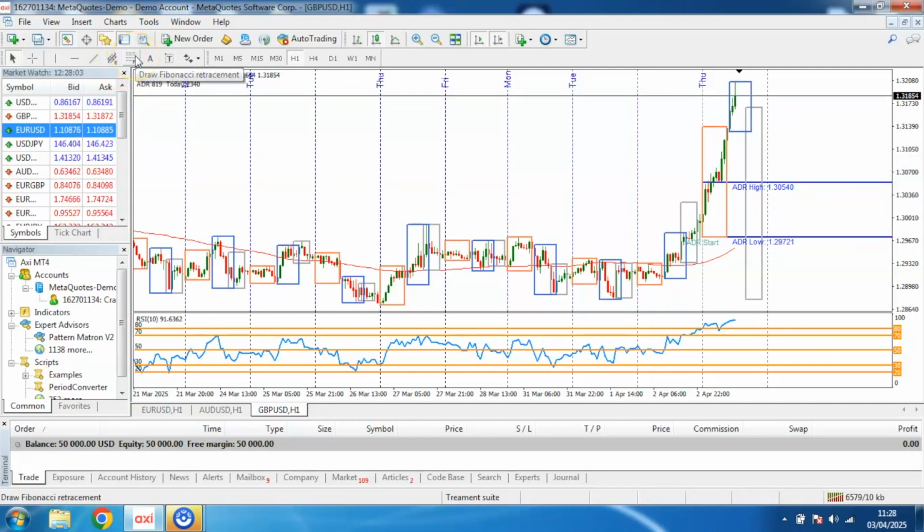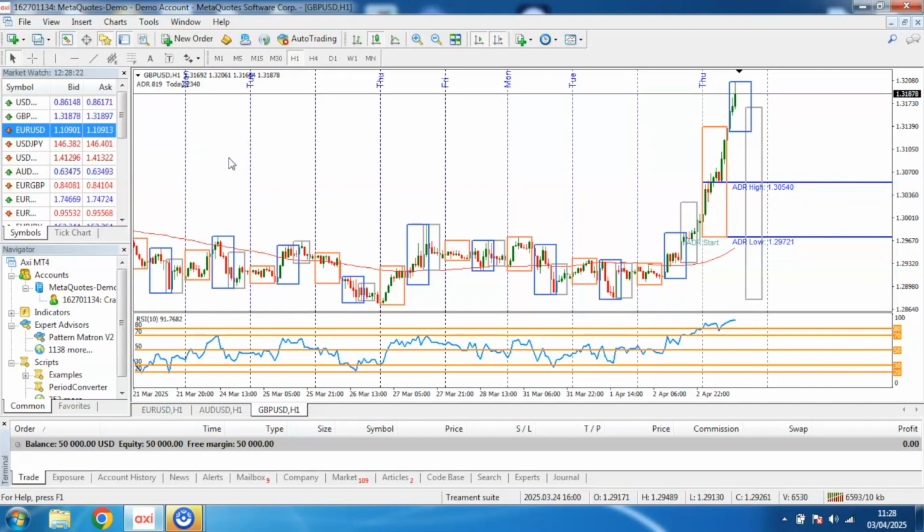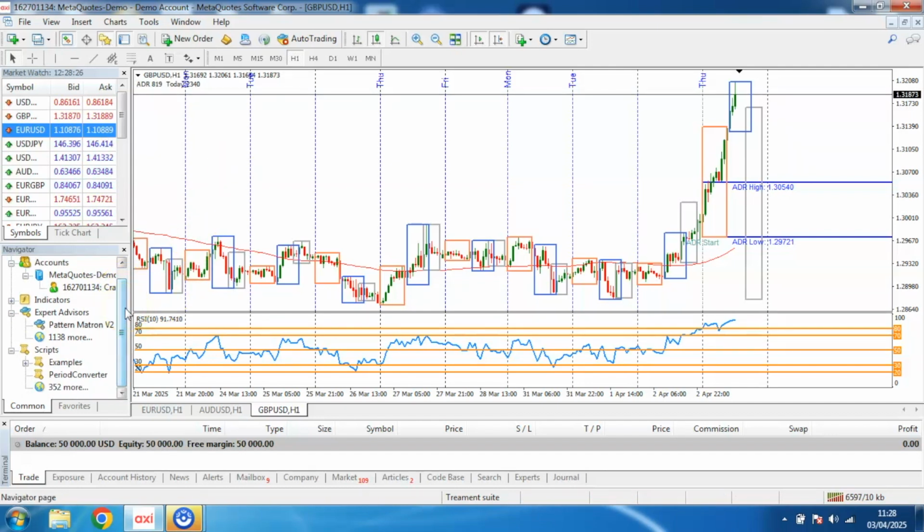We have Fibonacci. Again, in the templates there are Fibonaccis. This is the draw text, text label, drawing arrows, and there we have it really. That is, in a nutshell, looking around the MT4 platform. We don't need to go into any more detail at the moment. I just encourage you to maybe just have a play around with it. You're on demo, you can't break it, so just mess around, and it is learning by experience.